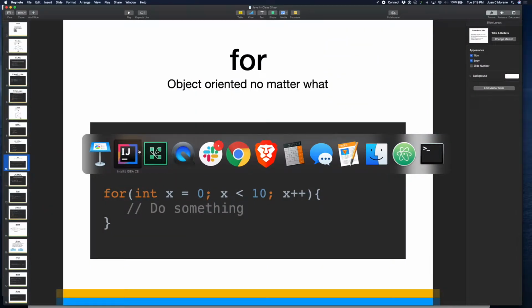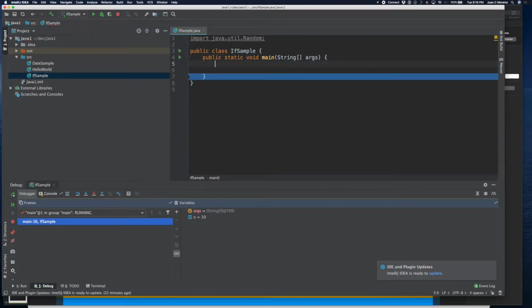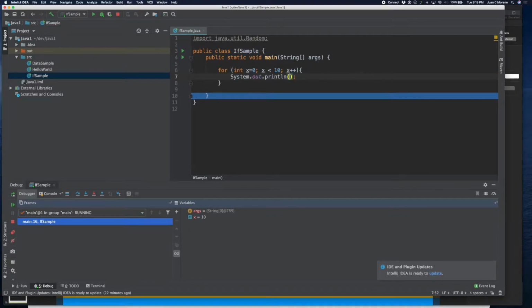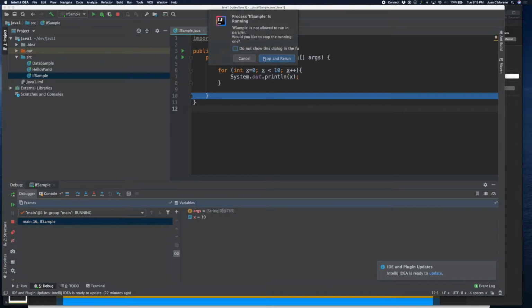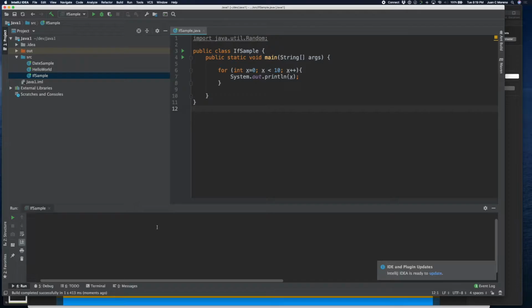If we are going to do this, let's do the same thing: count through 10. For int x equals 0, which is the initial condition; x less than 10; x plus plus. And if we printed the numbers that x has, it's going to print all the numbers from 0 through 9, because it's 10 times when it does the code.